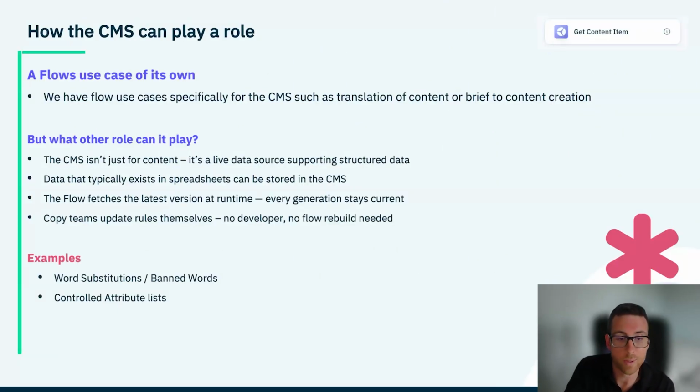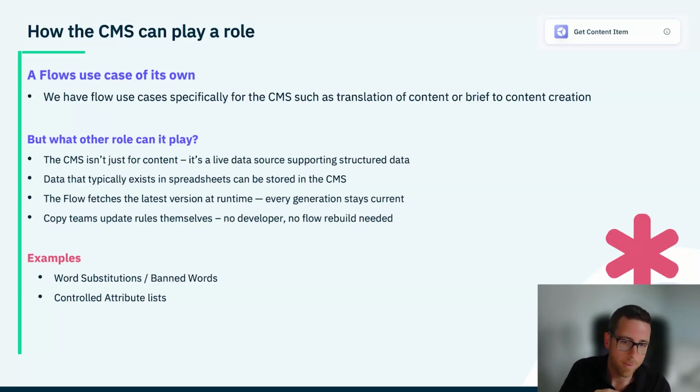We do have specific CMS use cases for flows, for example, the ability to translate content or to generate content from a brief. But the CMS can also play another role in some of these flow builds that we've been working on. What we see is that customers might have structured information, lists of information stored in spreadsheets, and that information might have an influence on the copy that's generated.